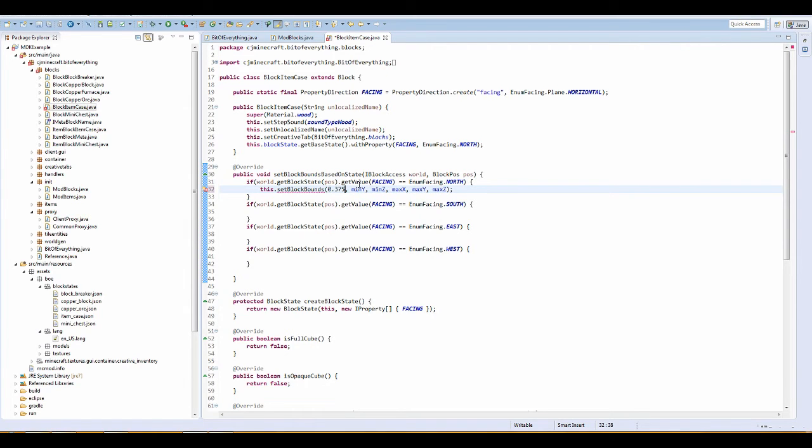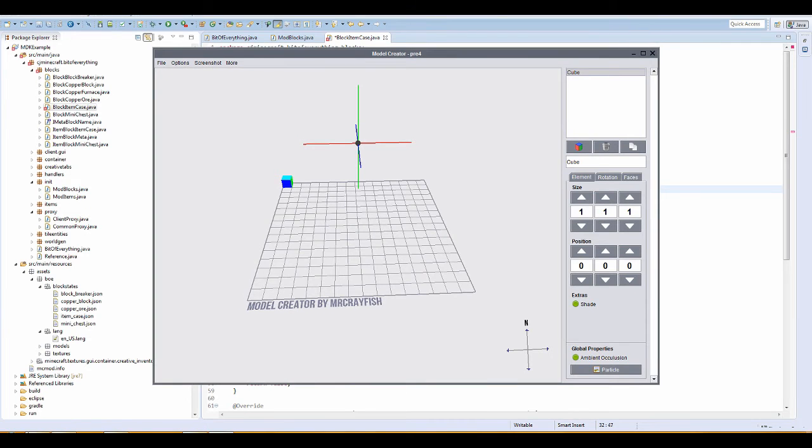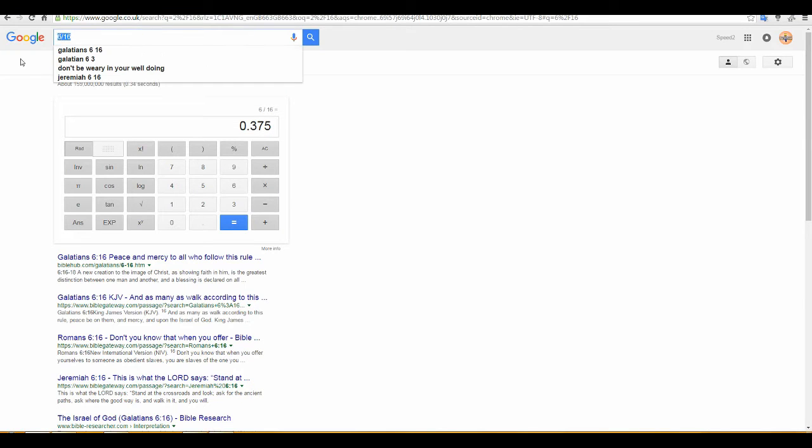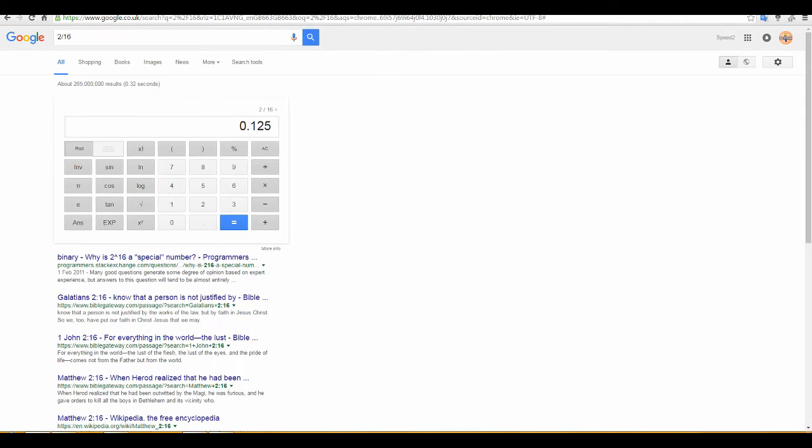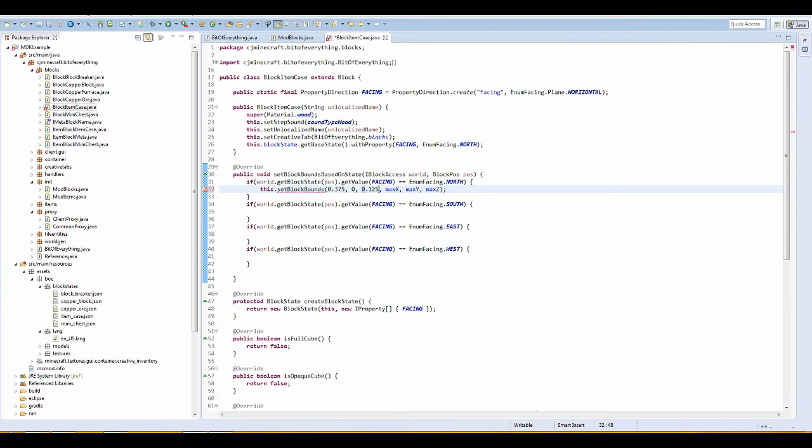So that's the min x. The min y is 0. And the min z, that's how many on the z one, which was 2. So that's 2 divided by 16, 0.125. And if you just put an F to say that it's a float.